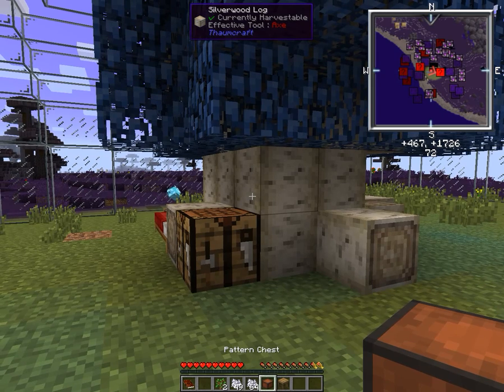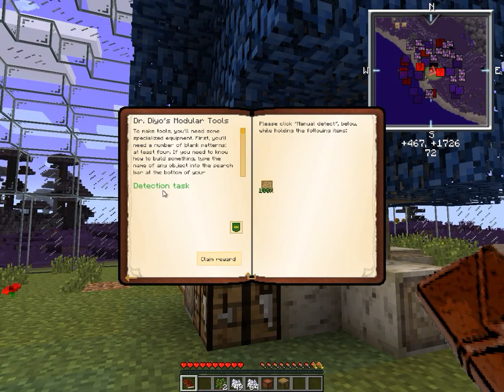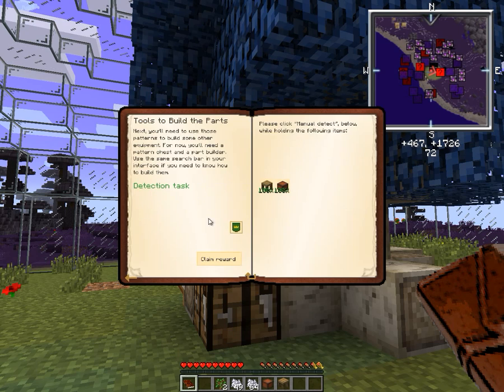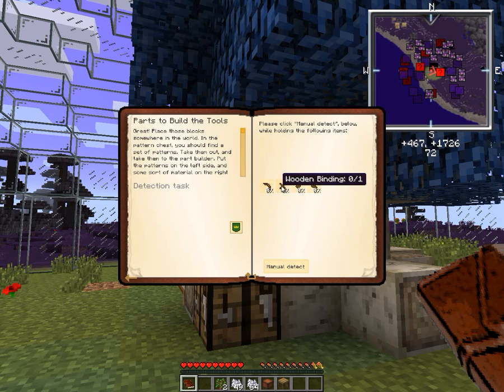At any rate, I built the pattern chest, I built the part builder, we can get the rewards for the pattern builder and part builder and pattern chest quest. And at this point, it asks us to actually make the tools, the tool parts.